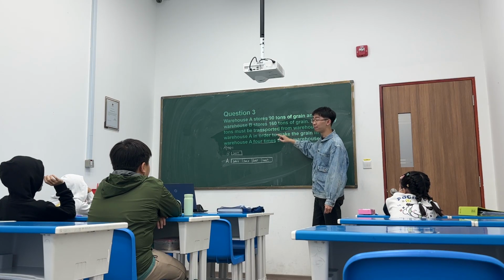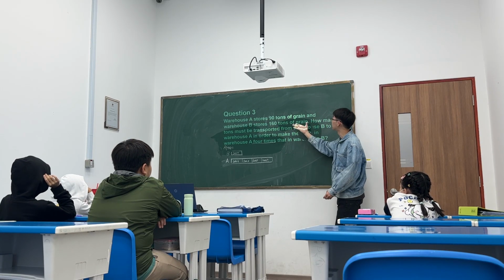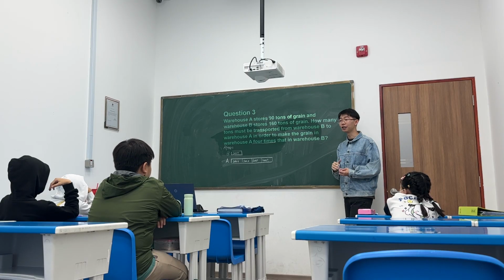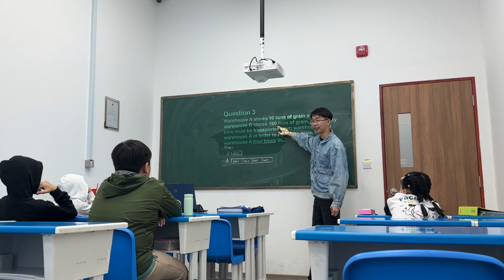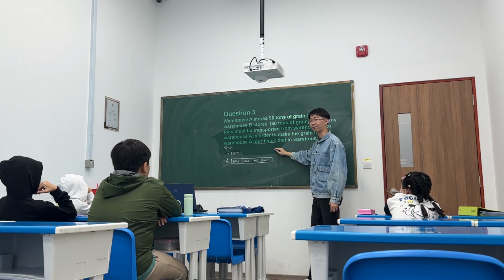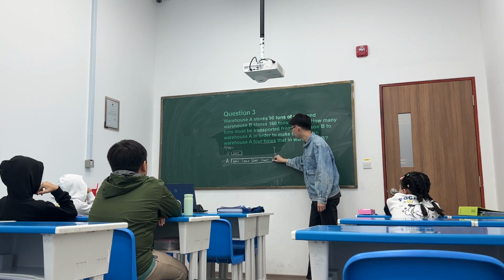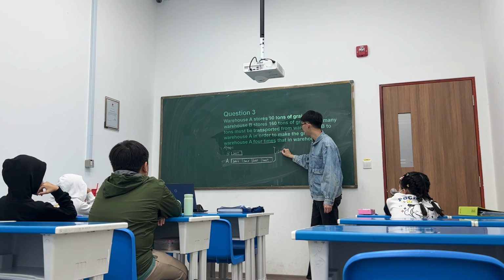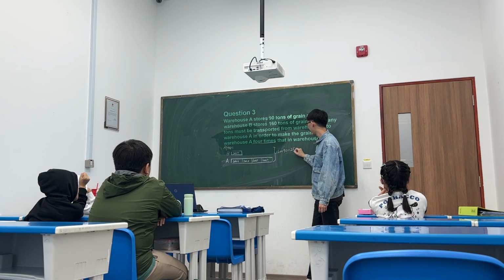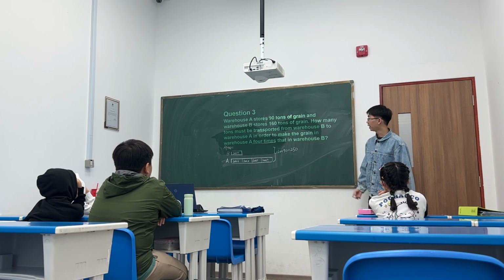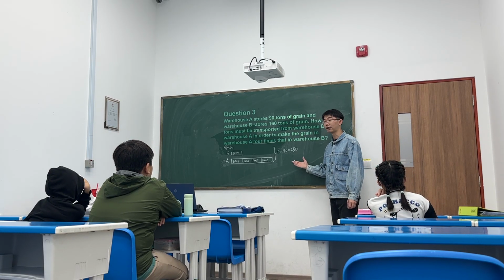plus 90. Yes, that means before and after giving out the grain, the total remains unchanged. So before, the sum is 90 plus 160. Afterwards, it remains the same. So the sum here is also 160 plus 90. The sum is 250 tons. Then can you tell me how to find out 1 unit?